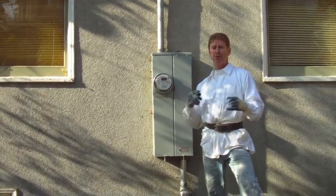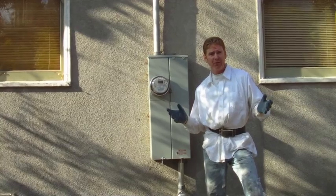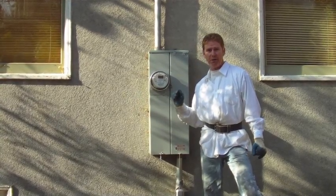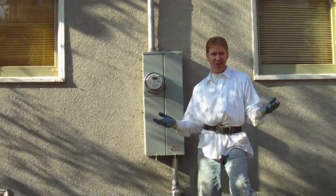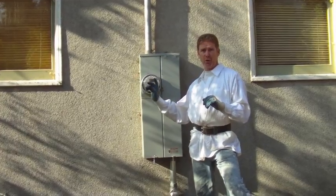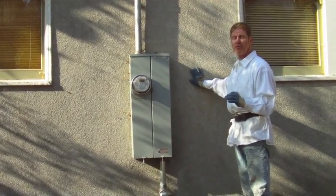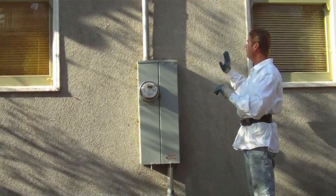Say, for example, I'm charging $10,000 to pressure wash this and color it, and they get a bid for $8,000 to paint the whole house. What's the better deal? Well, if this has already lasted 80 years and it does not come off, it's a better deal to color coat it. If you pay $8,000 to paint it, then every 8 years you're going to be repainting it. So it's always a better idea to go with the color coat over a color coat, especially one that's this nice. This is one of the older ones that I've seen, but this is a great video as far as showing an idea of the longevity of these.